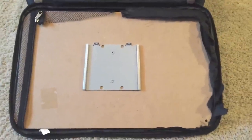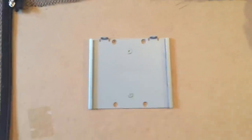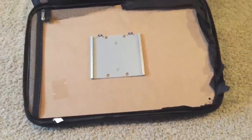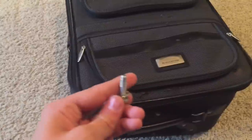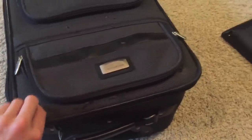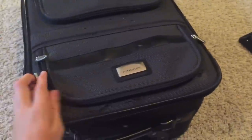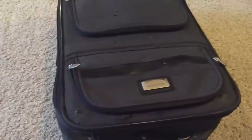One thing you do want to make sure before you do put the bolts in is that the TV mount is right side up, so that when the TV is up, it will slide into here and it won't be the wrong way and you'll have to take it apart and do it all over again. Now, I found this to be the hardest part. You gotta take your washer and your bolt and you gotta put it through the suitcase top and the board so that the board is well attached. So you gotta do that on all four corners. And I will do that, and then we can continue with the video.